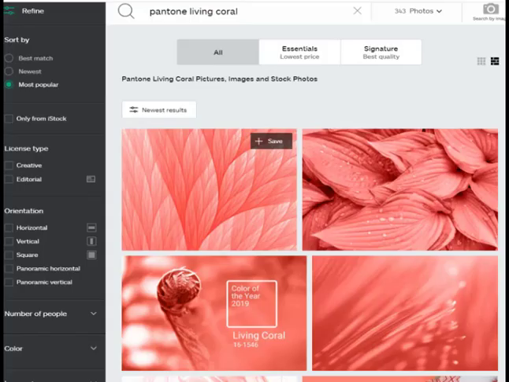Pantone's color forecasts are so powerful that multiple industries pick up on them. For instance, in 2019, Pantone declared Living Coral the color of the year. And sites like iStock, one of the biggest for-purchase stock photography sites in the world, offered an entire stock gallery featuring that Pantone color, Living Coral.